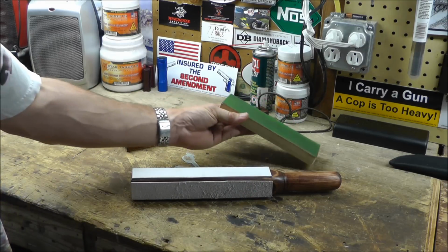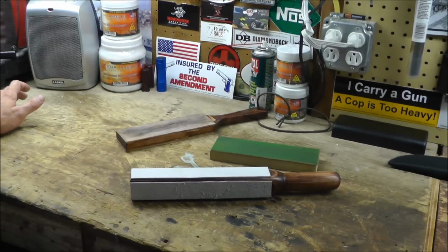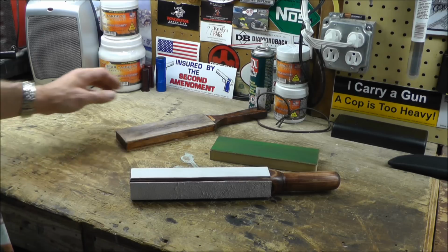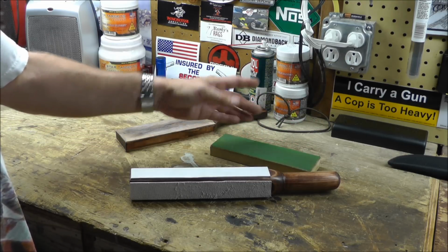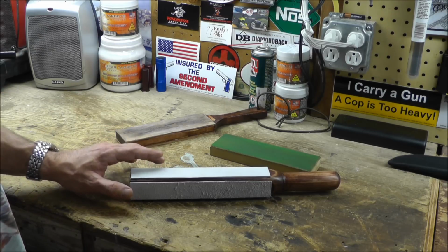I'm more into the green, which is about as far as I'll go. I have never used the black. I've got black compound, but on my Spyderco Sharpmaker, I pretty much get that edge where I want it. So I really don't need that coarse of a black compound. I just use my Spyderco to get my edge. And then the green is about as coarse as I will go anymore. If I don't want to get my edge maker out and retune a blade just a little bit, then I'll put the white on it.